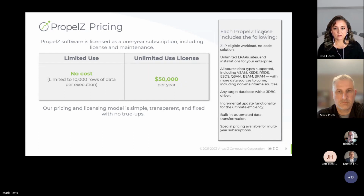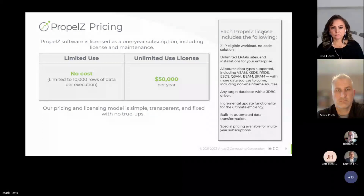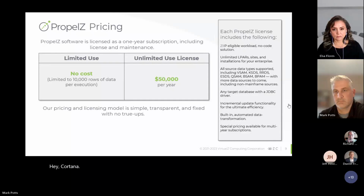Of course, you're going to need the network connections to support that. You're going to need the target to be configured in such a way that it can do whatever level of I/O performance and database performance is suggested by the volume of data that you've got. And again, that's going to vary a little bit depending on what your target is. If you're moving something from z/OS to, let's say, another server in your data center, that's probably a pretty easy solution. If you're going to a cloud provider, it might take some trial and error there.